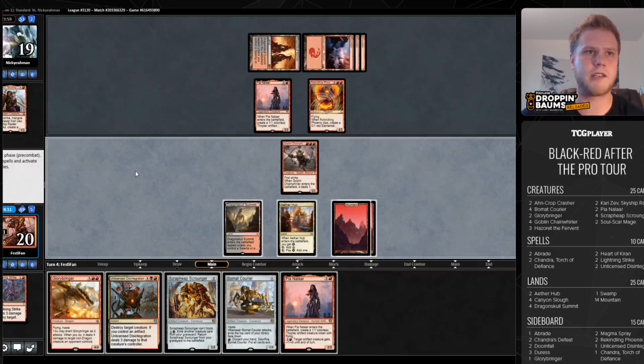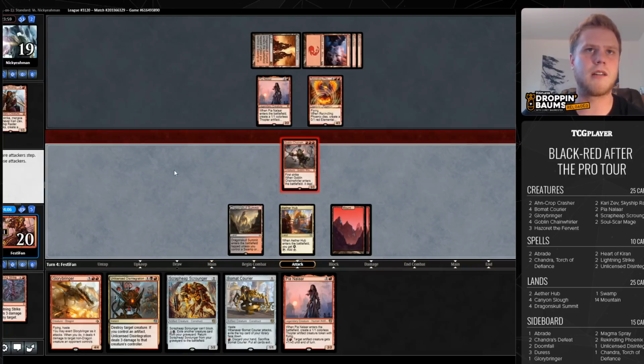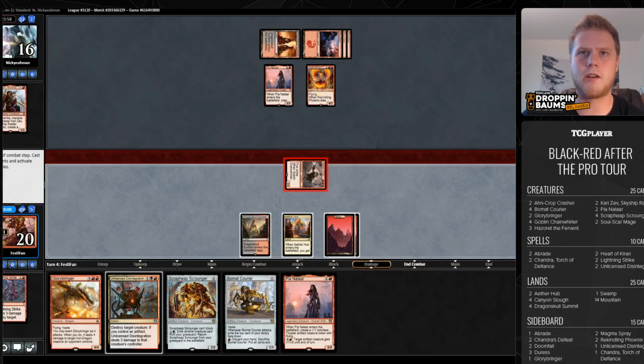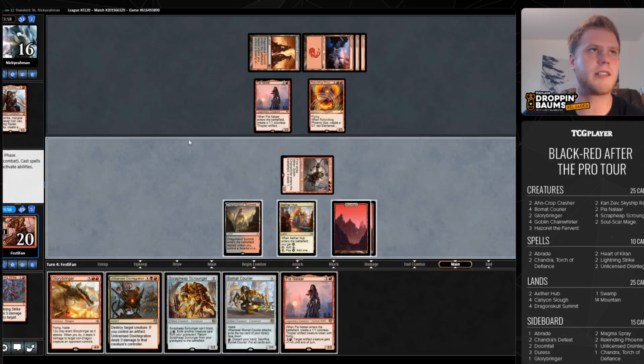Alright. Rekindling Phoenix is for sure a problem, but it's pretty hard to block a Chain Whirler here, so we're going to get on in there. Alright, now we have the choice to unlicense during their turn or just play Pia and Bomat maybe. Pia and Bomat really sets us up for a bad Chain Whirler. I don't know if we really have a choice right now. Don't have any way to deal with the Phoenix unless we draw a land, but that's pretty risky to unlicense it without a for sure way to deal with it.